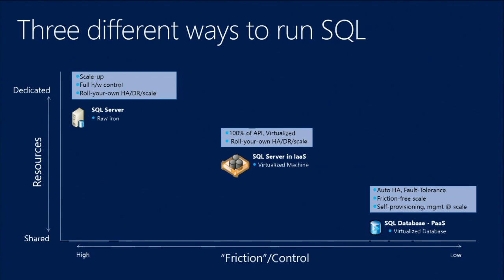However, you need to buy a big enough machine. And that's where the problem comes in, because if I want high availability, I probably need to buy two or three of these and set it up, etc. And if I have my biggest load, let's say at the end of the month when you do salary processing or something like this, I need to buy a big enough machine to handle that load.